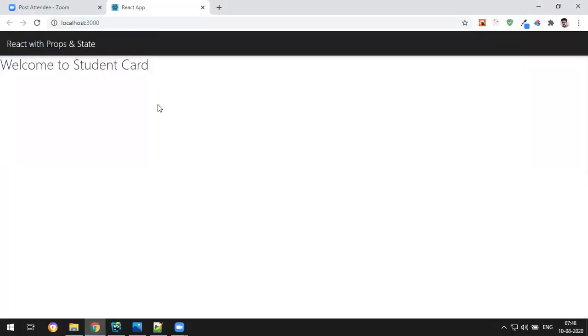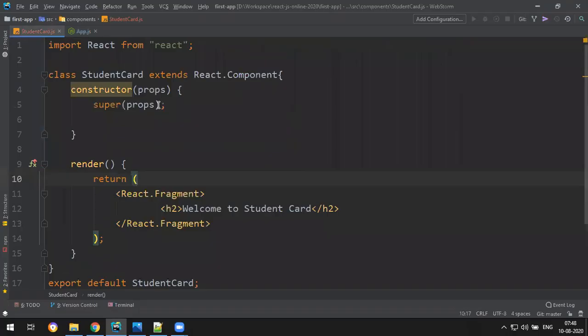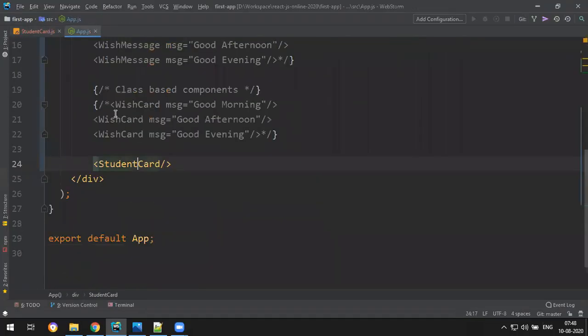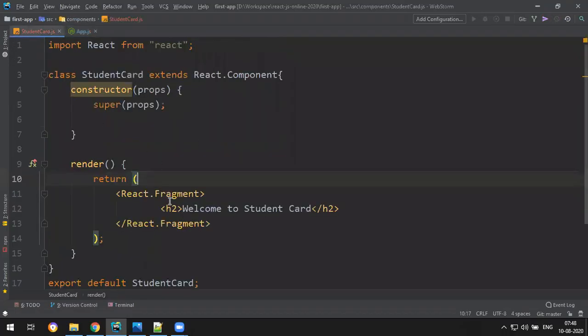Okay, fine. So we create the component, we connect it to the app, and we display the data. Fine. Now I don't want to receive the data from the parent. Previously we received data from the app, right? I don't want to receive. I want to create my own. As of now I will tell you how to create your own static data by yourself. And later I will tell you how to get this data from the server once you start the server concepts.